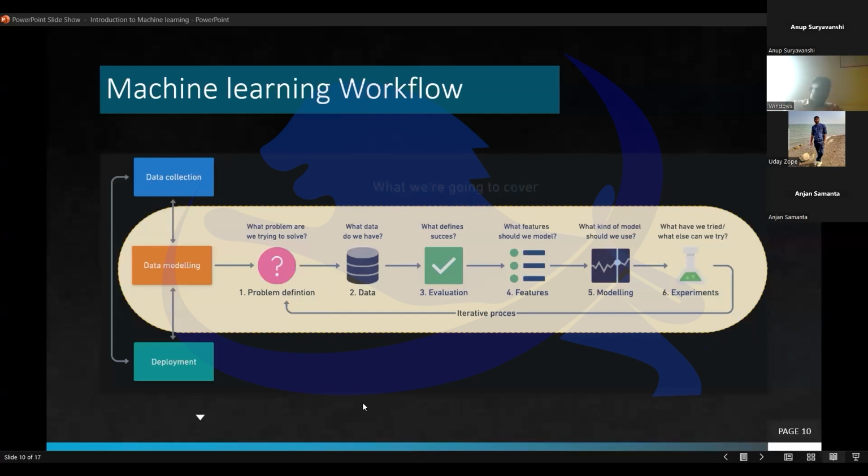Now, let's take an example of an insurance company. You receive thousands of claims per day, which your staff read and decide whether or not the person sending the claim is at fault. But the number of claims you are getting is more than the staff you have. You have thousands of examples of past claims which are labeled at fault or not at fault. Can you say that machine learning is going to help us solve this problem? Because you have 2-3 employees and thousands of requests every day. So what are you going to do?